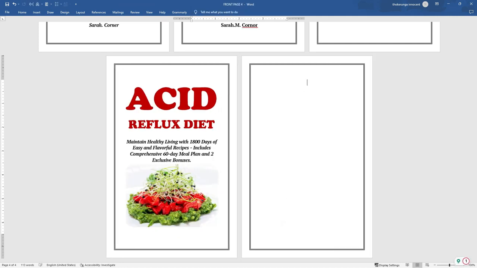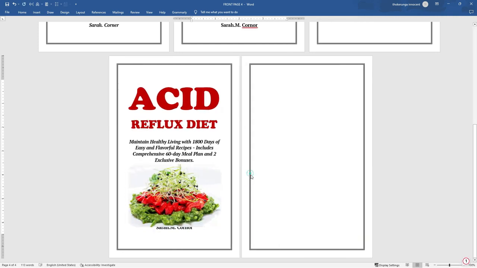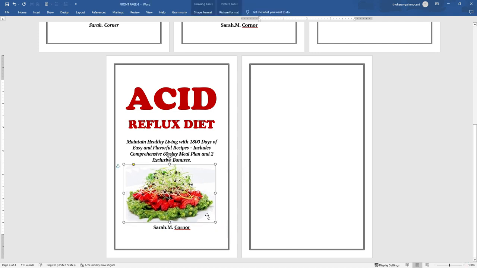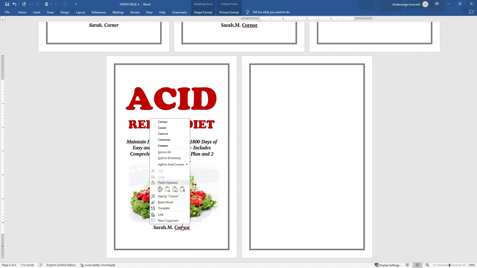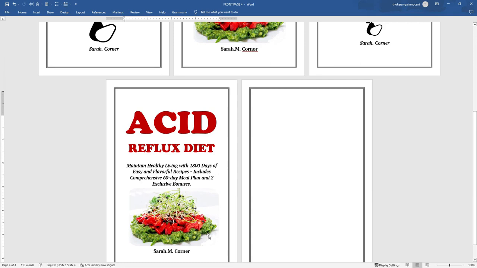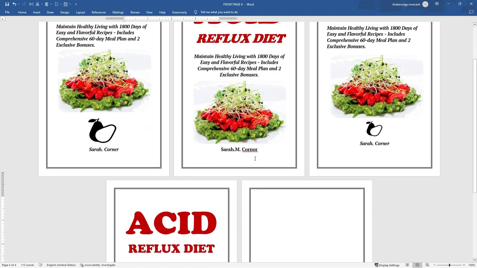Now I can just paste the name here. Put the name down here and paste it, and you can see that now I have the name. Then I move this a little bit, and I move it to the center. Now you can see I have a complete first page. You can compare with the original. Now the reason why I'm having mine like this is because of the table distortion I showed you earlier.